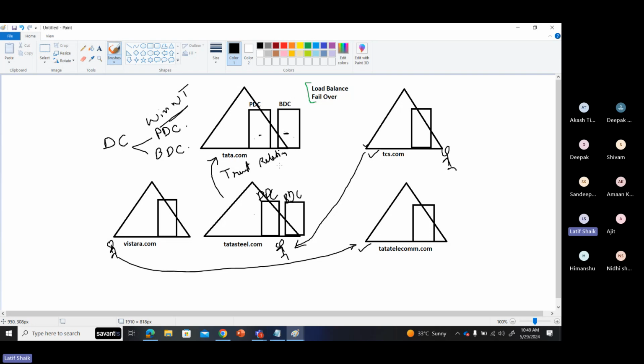So we have to create a trust relationship, and these trust relationships are created in a mesh manner, from one organization to other organizations as per the requirement. Every time we have to create a trust relationship with another organization, but all the organizations come under one single enterprise.